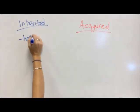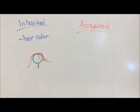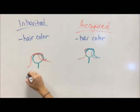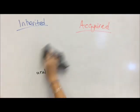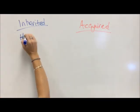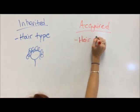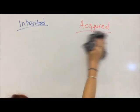Another example is hair color. You're born with a natural hair color that is determined on your DNA, passed to you from your parents, grandparents, great-grandparents, and so on. However, you can acquire a hair color — the color someone is walking around with may not be on their DNA if they dyed it. Similarly, you can inherit your hair type, from curly to straight, but the cut and style you give your hair can be different from what's on your DNA. That's something you acquire — how you wear your hair.